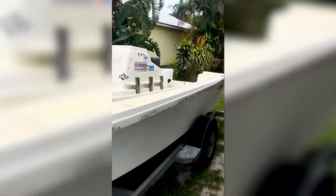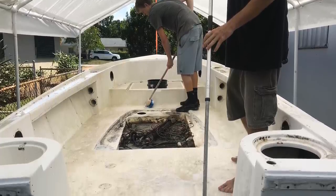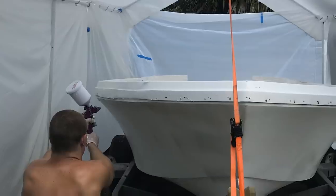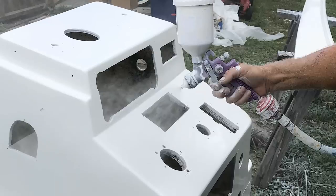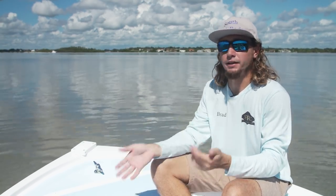Once Brad secured ownership of the boat from his dad, it was time to round up his friends and begin the project. It was me and a couple of my friends, Stephen and Owen Kenny. He helped with the painting, the sanding, overlooking the whole project, because I had an ambition but didn't have the skills to restore everything. We started stripping everything off and it was a lot more than we thought — spider cracks everywhere, which we had to Dremel out, fill with bondo and special putty, then sand. We did a whole new paint job, sprayed all-grip, and rolled on the all-craft, which is the blue. We had to pull the console out — underneath it was all rotted. We replaced all the foam around the fuel tank and put a whole new fiberglass floor in the bottom with Kusa board, then laid glass over everything.